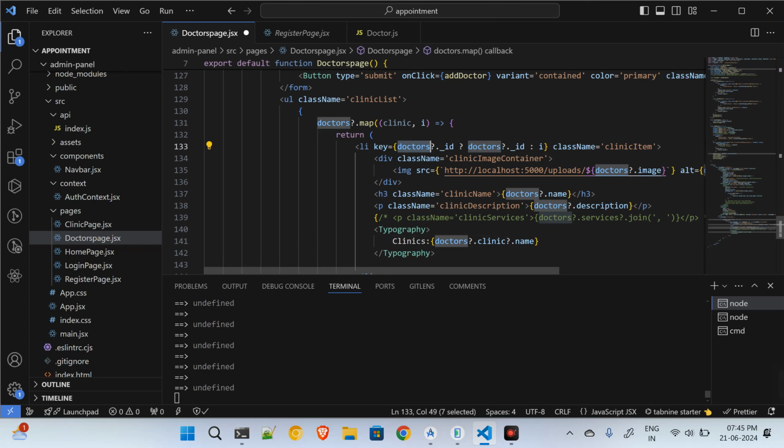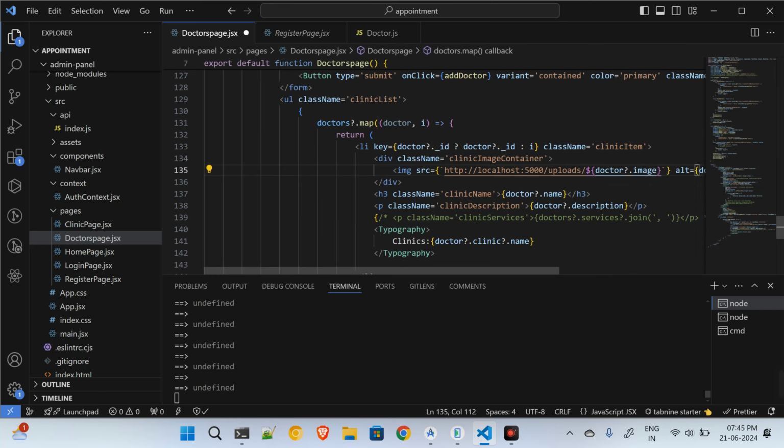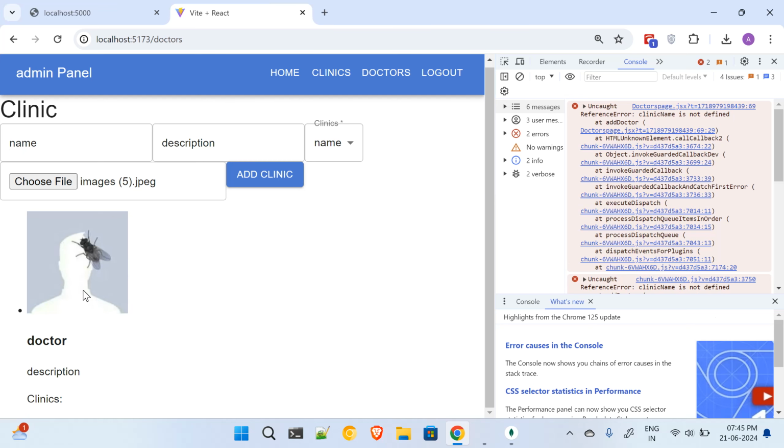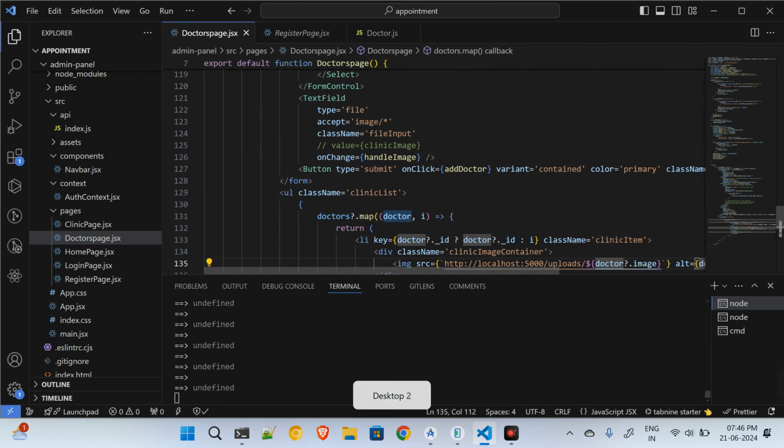Doctors.map. It's not doctors, it is doctor. Okay, I'm just picking the instance of doctor. This is the DP which I posted, so that's why it came like this. Never mind. So yeah, now we will see how to create these doctors.